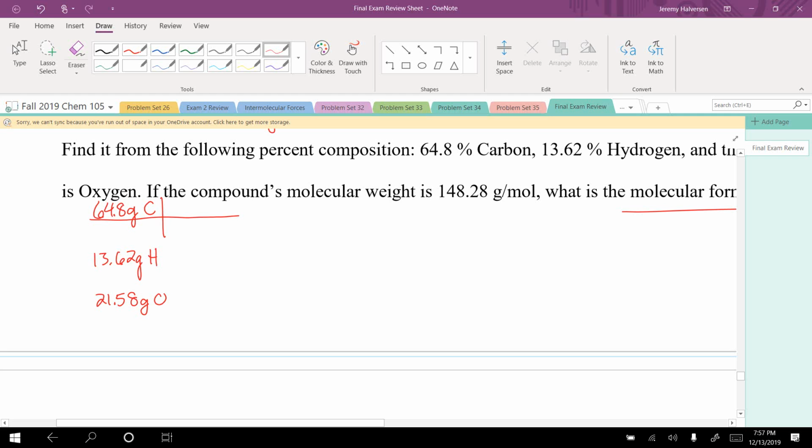I take those grams. A molecular formula, those numbers in the bottom, H2O, those represent what? That was a poorly asked question. Those ratios are molar ratios. It means that for 2 moles of hydrogen, I have 1 mole of oxygen. So in order to get those numbers, which is what I'm looking for, I know that my thing is CHO. I'm looking for these numbers. I need to get moles.